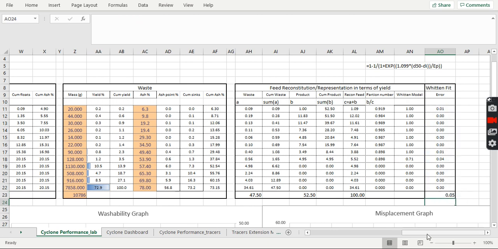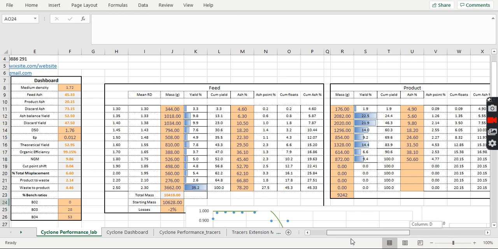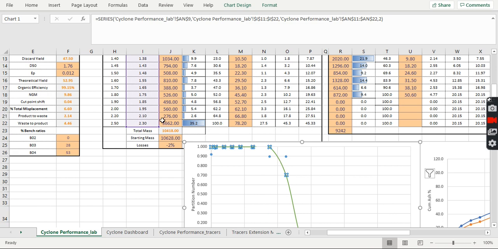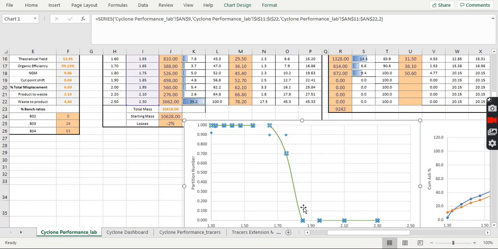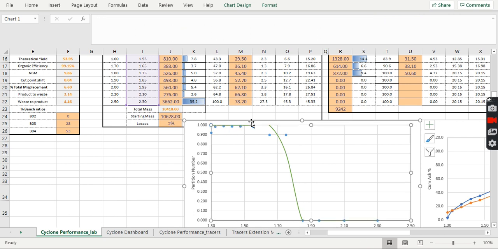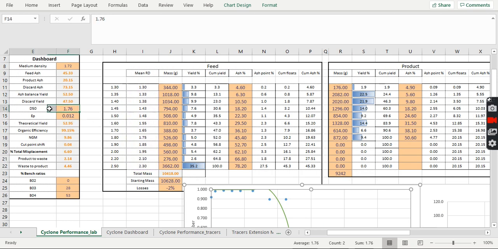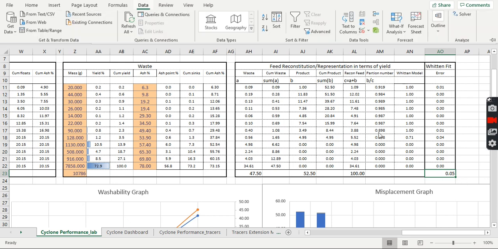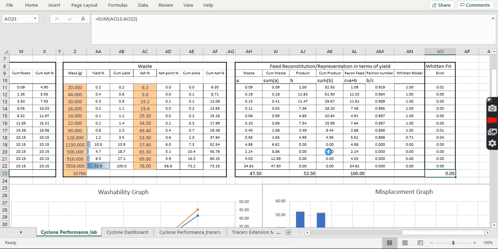After summing those errors up, then you come here, and this graph that's here is your Y10 fit, and the blue dots are your actual data, and these are your D50s, right? So first thing you do, sum those errors up, fit your Y10 model there, then you open solver. And then you tell it, okay, solve.